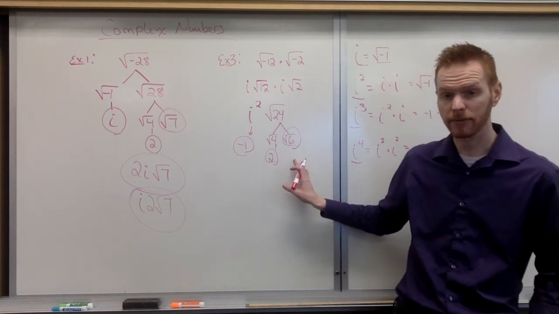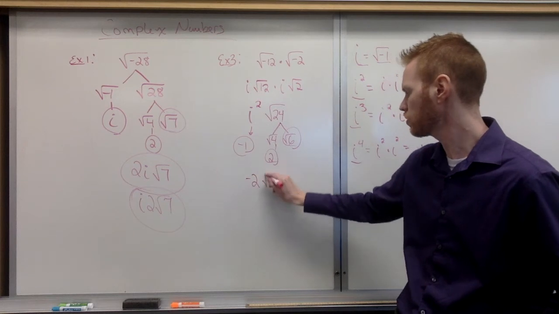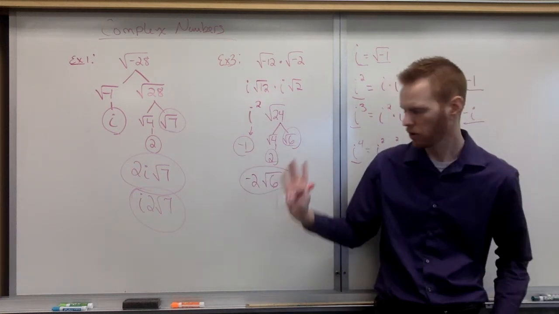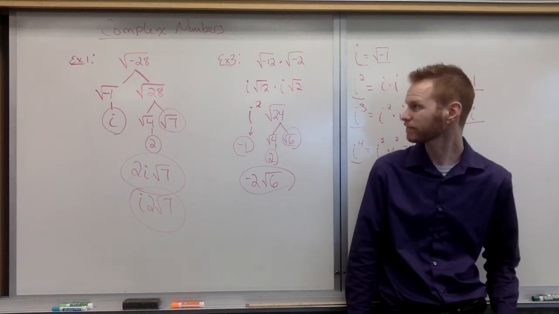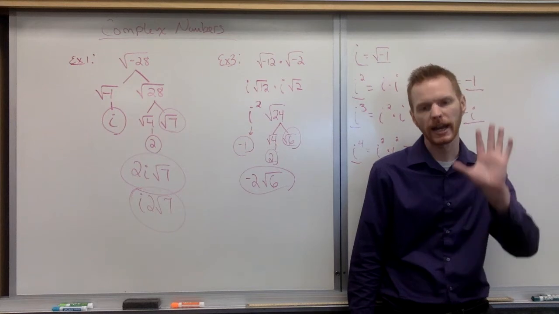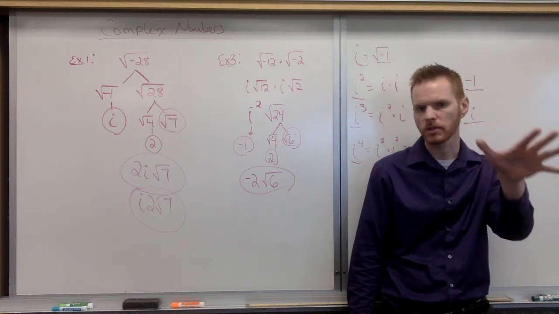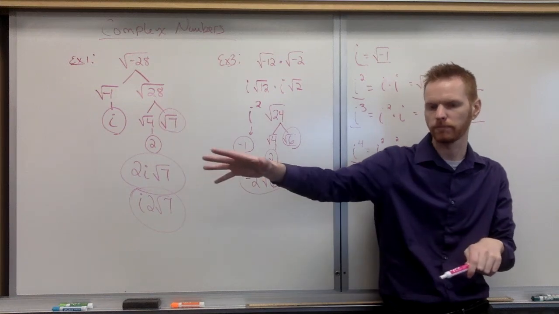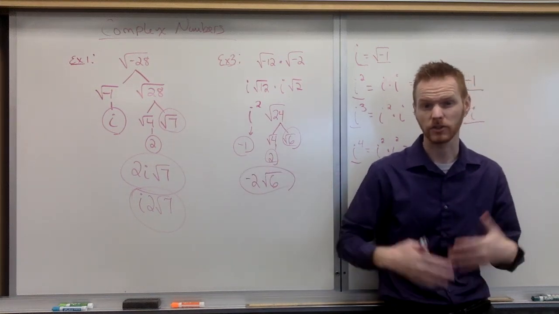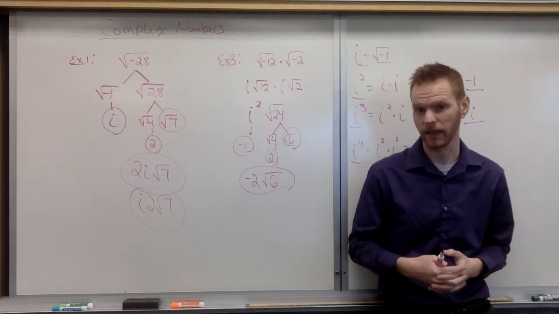Now looking at what I have here, I'm going to multiply everything together. Negative 1 times 2 is negative 2, and then square root of 6 comes after that. Okay, so there it is, fully broken down. When you're approaching these problems, try to keep that distinction in your mind: look at the imaginary part, simplify it, and then look at the real part and simplify it, and then just combine those guys together. I think that's a great approach to simplifying and just working with these values.